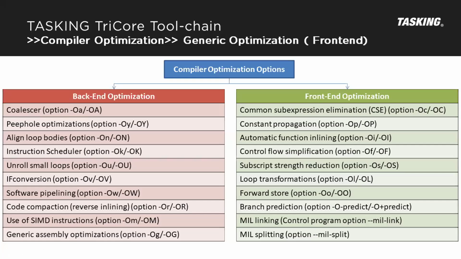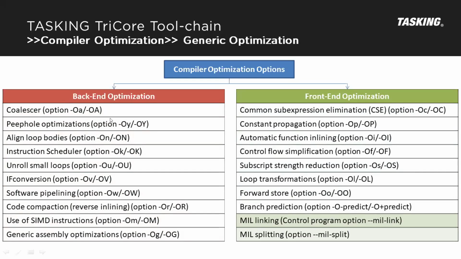I will not go through all of these optimizations because we would spend time till tomorrow speaking about these optimization algorithms, but I will take examples from the front-end and back-end optimization algorithms. From the front end, I will take the example of mill linking and mill splitting, because sometimes customers use it, and lots of questions are raised around these front-end optimization algorithms. So we'll see what it means for you and how you could use it for your sake.